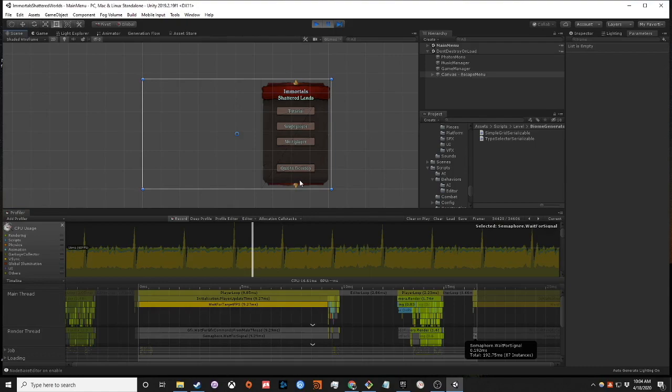Right, so looking it up, there is a target FPS within Unity, and so we could be using that. We're not in this case, so I think this all is actually just the vsync.